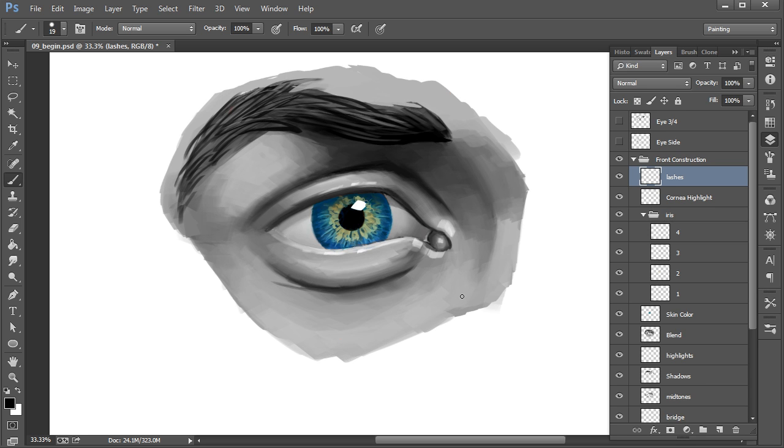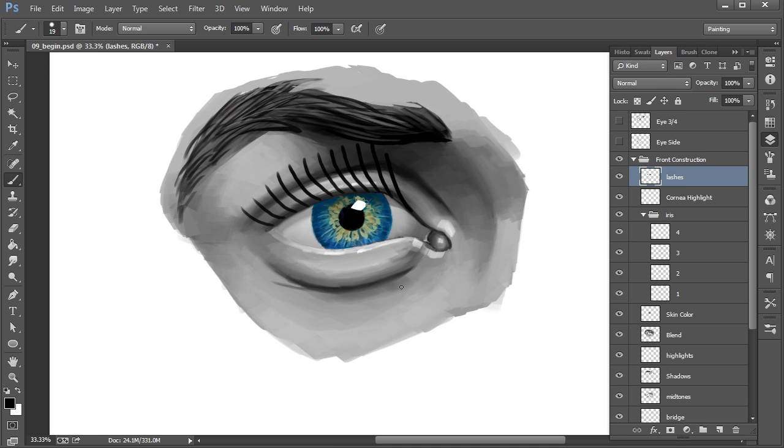A common mistake that I often see on eyelashes is you'll see them drawn like this, where they're nicely lined up little blades of grass, almost like a picket fence, okay? Your eyelashes don't look like that naturally unless you've done something crazy to them or you're wearing some sort of really stylized fake lashes, but they don't look like that.